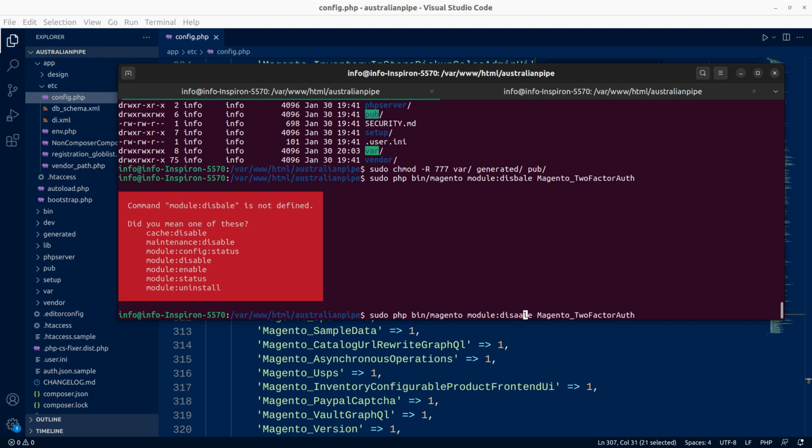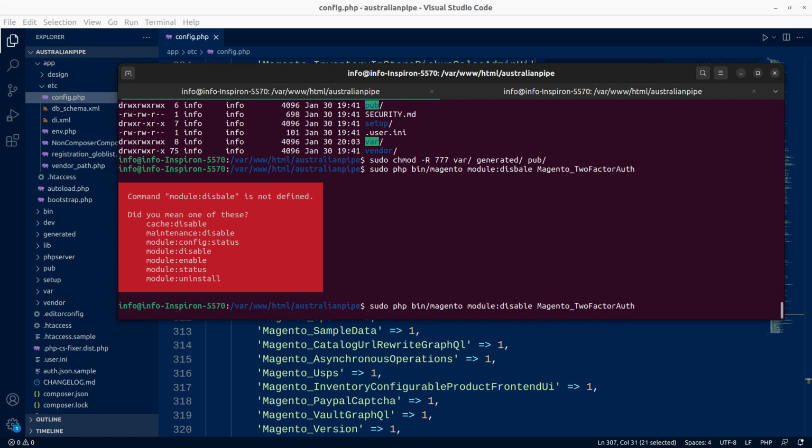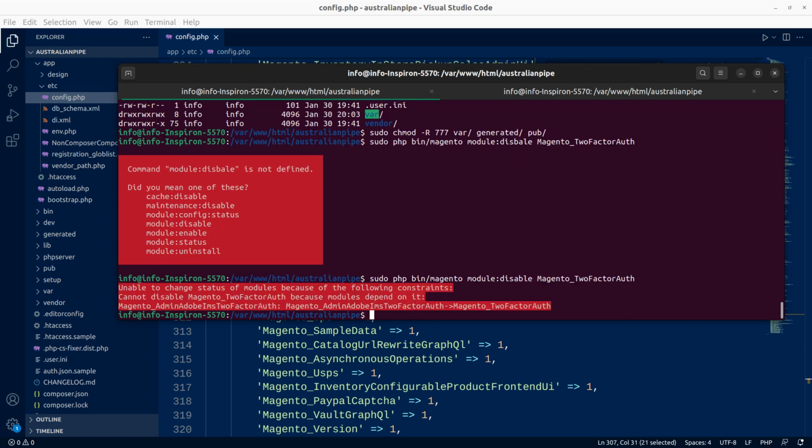Okay, sorry, it is disable, my mistake. So it will disable this module. It is saying unable to change the status of the module because the following modules depend on it, so we cannot disable two-factor alone.